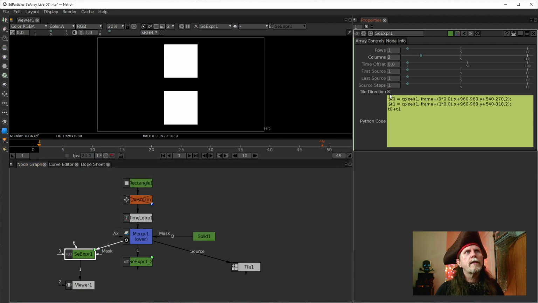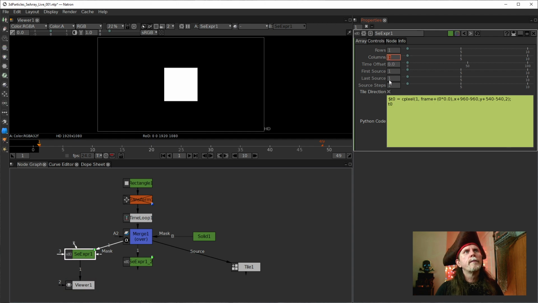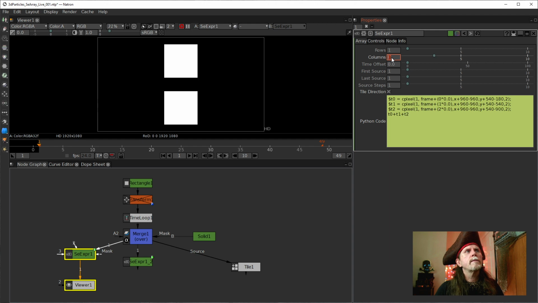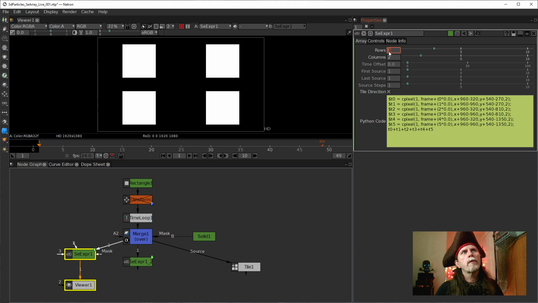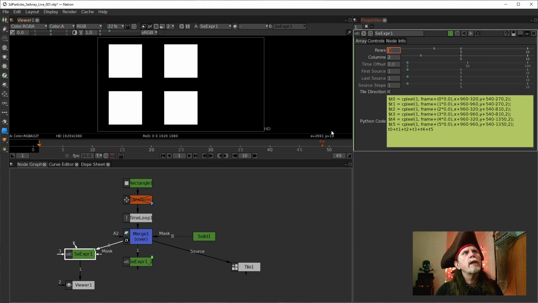So let's see. If we go here and we uncheck that, we can see that having 2 columns, or excuse me, let's do 2 by 3, doing this, whoa.